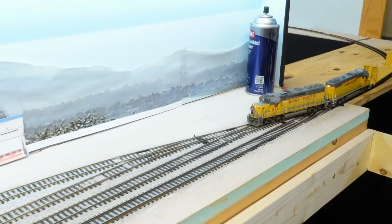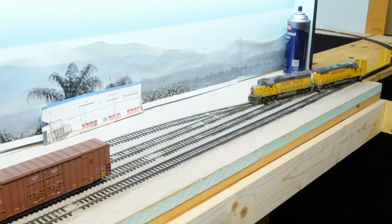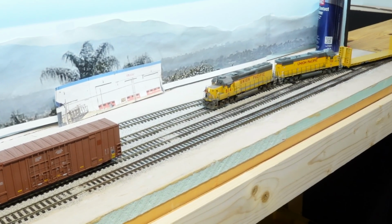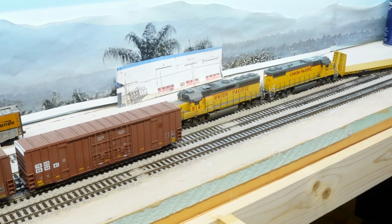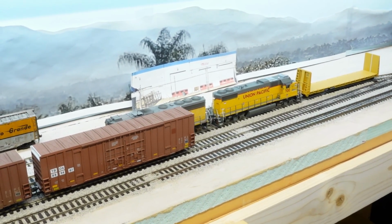Theoretically, that industry might get an acid car. Our local Southern California Power, SoCal Edison, they make transformers there. They get coil cars and steel coil and all that stuff. They make some acid, you know, I don't know, dip the metal in it or something.